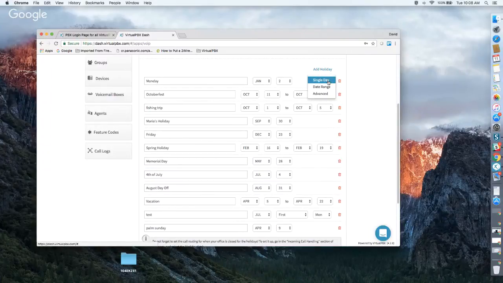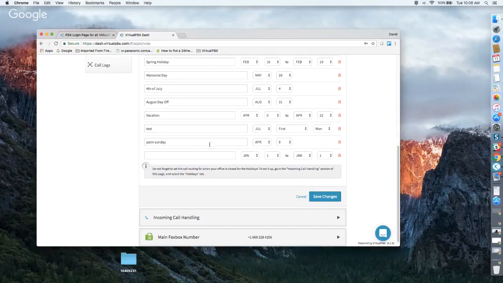But adding a holiday, you have single day, date range, advanced. Single day is pretty self-explanatory, like this one right here. You give it a name, give it the month and date, that's it. Date range, go down here.